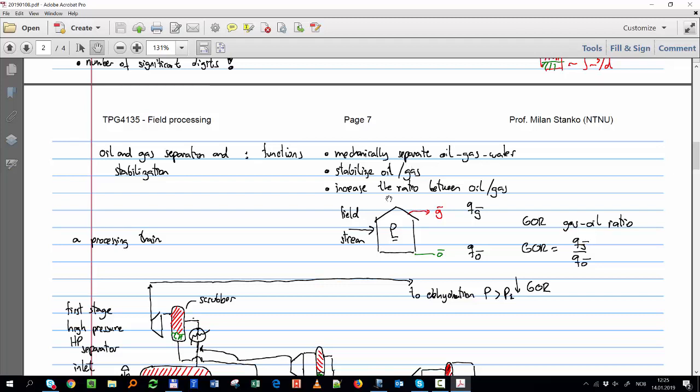And the third one, which is more on the economical part, we want to increase the amount of oil. Depending on what we put here in this box, it can be 3 trains, can be 2 trains, can be different pressure and temperature. I'm going to get different amounts of oil and gas, and sometimes they can be significant. You will have to work on that in an exercise later. But if you use one stage, you're going to get some oil and some gas. But if you use 2 or 3 stages, you're going to get different ratios.